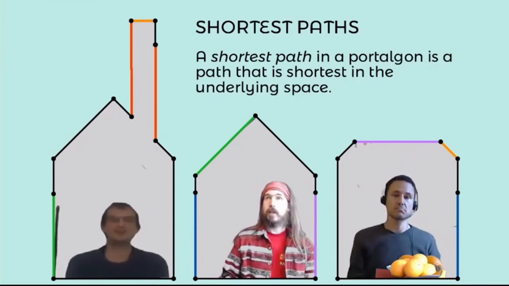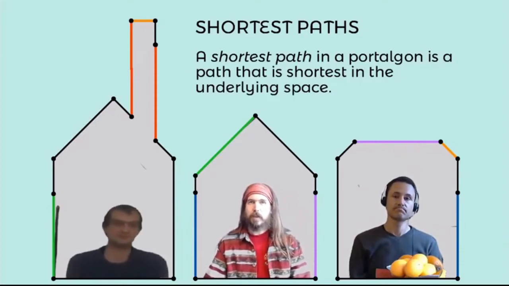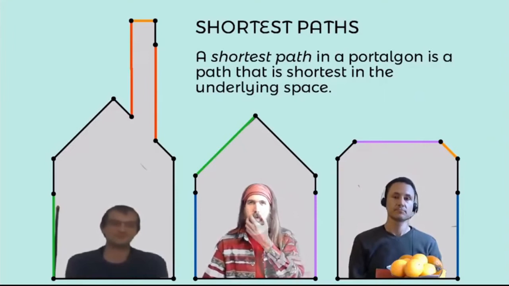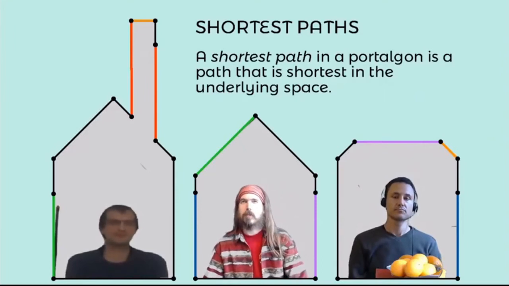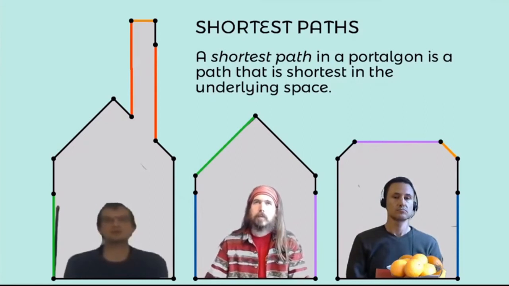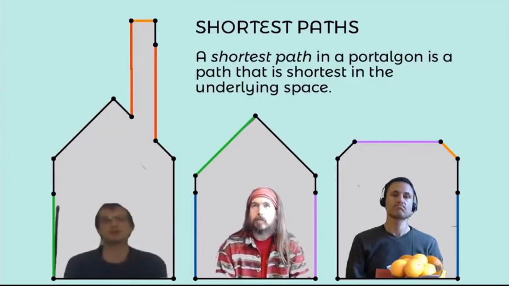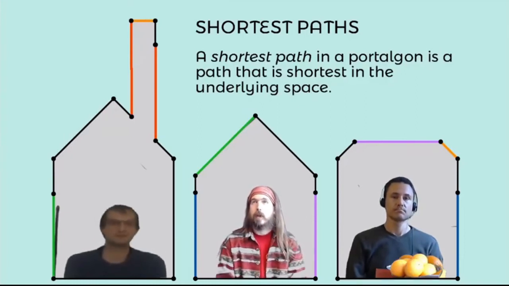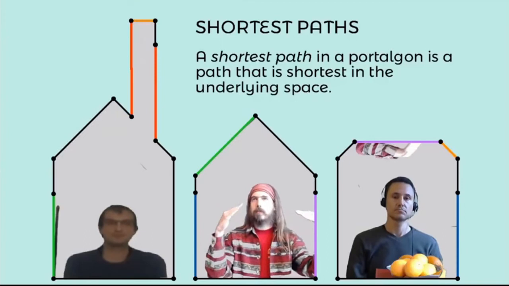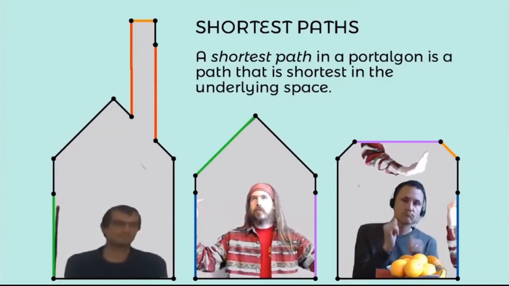So computing a shortest path or finding the shortest path is not obvious since there's multiple routes from A to B. Yes. So, but then how can we compute these shortest paths in Portalgons? Yeah. So one option would be to sort of adapt an algorithm that works in polygons. For example, continuous Dijkstra. Right. It's the one where you grow these circles, right? You keep track of this wavefront as you approach. Very cool.